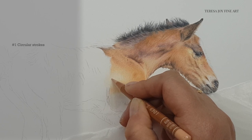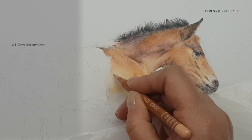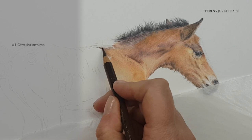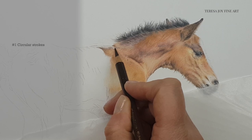Lots of fur strokes may just overpower the portrait and make the area look very heavy. By working in smaller circular motions, it means that I can make the area look a lot less overworked. That may mean that I use circular motions on the lower layers and just add a few suggestions of fur strokes in the right direction on the final layer, or I may not add any fur directional strokes to that area at all if it's not that obvious in the reference photograph. If I don't see fur strokes on the photograph, I don't try to put them into the final portrait.